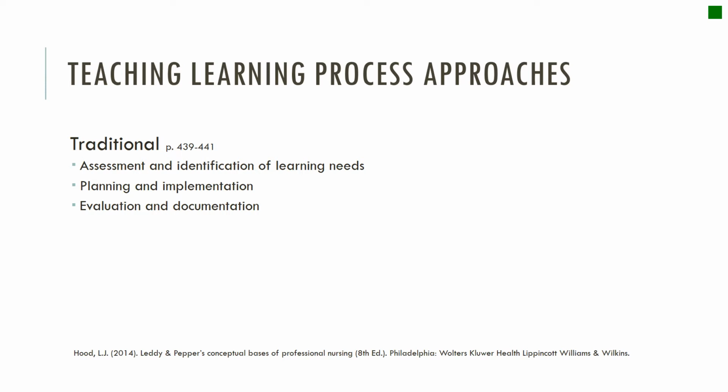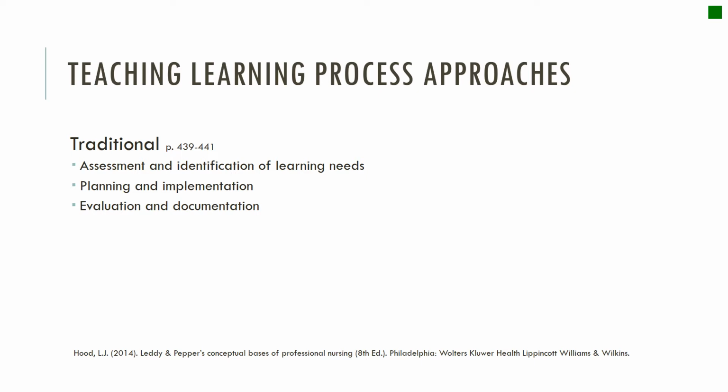There are different teaching-learning process approaches. The traditional one is what we've pretty much set this project up as following. There's more information on pages 439 and 441, so you can look in your textbook. But we basically want you to assess the learning need and then identify that need. And we want you, again, to identify the population that you're talking about.